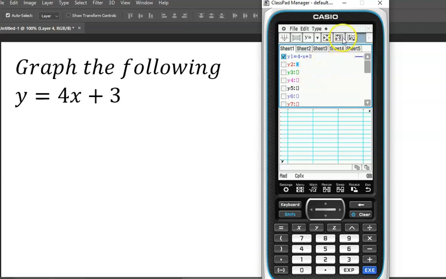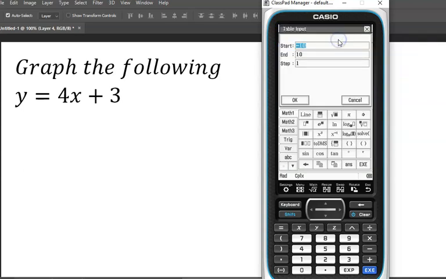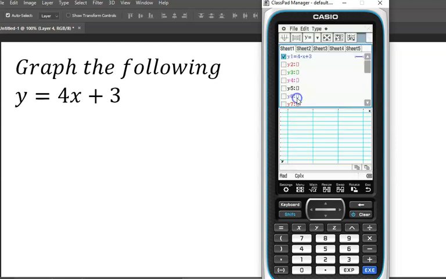So before we graph, we'll click this button here to graph. Sometimes you want to make sure that the domain is within a nice area. So domain meaning your x's and the y's. I generally just set mine to -10 to 10. Press OK. But we'll also be using the quick standard view for this. We're going to click on this button here, and this is going to graph 4x plus 3.